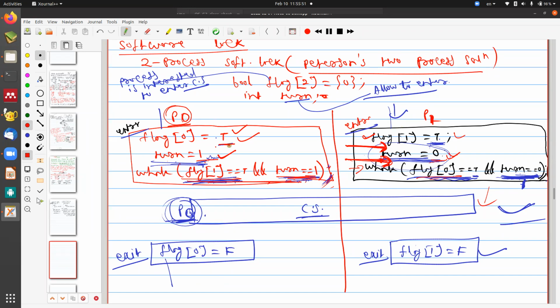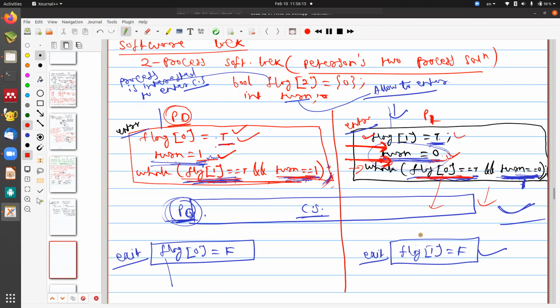मतलब P0 अभी भी university नहीं है. And P1 tried to enter, come to the university. He wants to do the class, whether it is possible or not. आया यहाँ पर. T को 0 किया, टर्न को भी 0 किया, और देखा कि फ्लैग 0 ट्रू है. नहीं है सर, वो बाहर है, घर में है. यही तो फ्लैग फॉल्स है, मतलब मैं क्लास करूंगा.